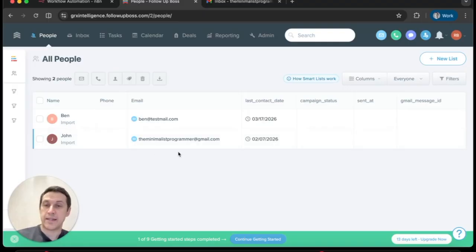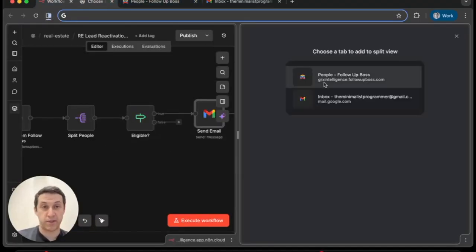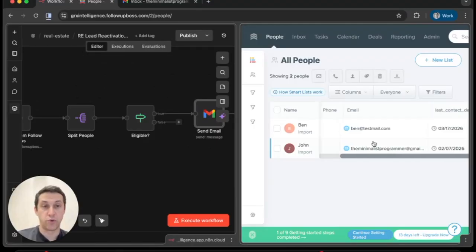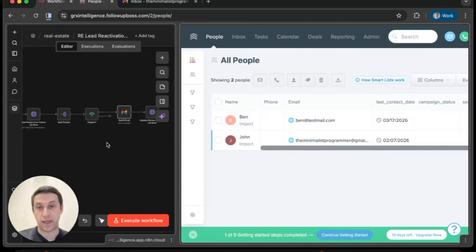So ideally, if everything works fine, which it will, only this person should receive an email and only this specific row will be updated, because we're talking about anyone who has not been contacted in more than 7 days and obviously has an email. All right, so let me split my screen here so you would be able to see this updating in real time.